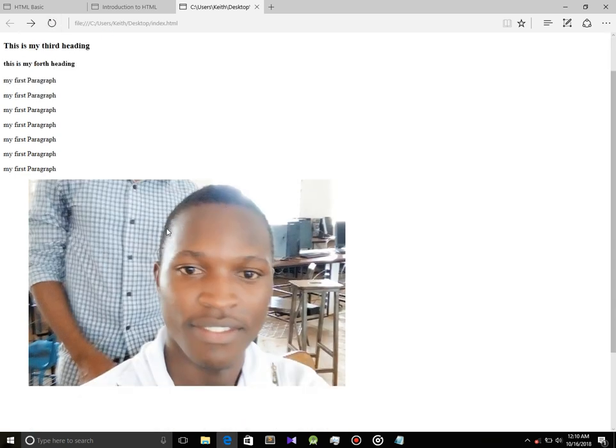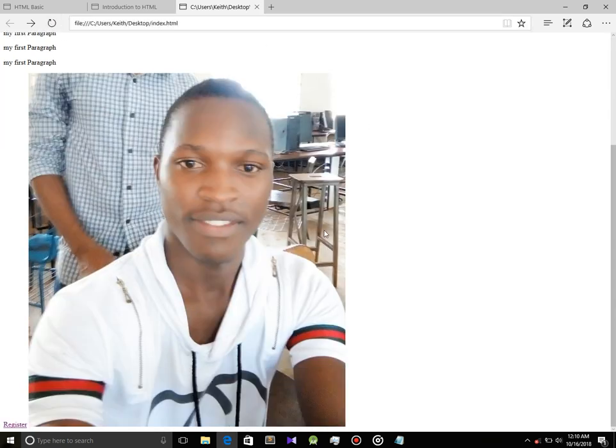Yeah, as you can see, this is the image, but it's too big, so we need to scale it, adding the height and the width such that it can fit to make our web standard.